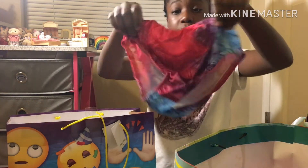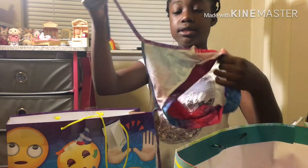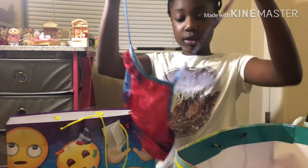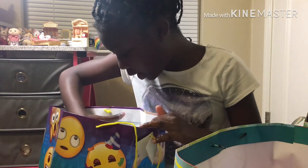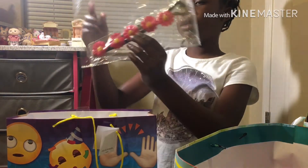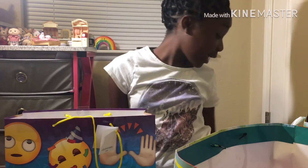Here's the bathing suit, here's the bottoms — super duper cute, it's mermaid themed. And then I got this cute — literally the cutest outfit I've ever seen — this is the cutest top. And then I got this stuff, and then I got this headband. So that was all that I got in that gift.